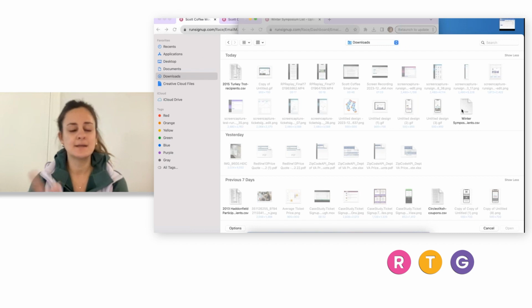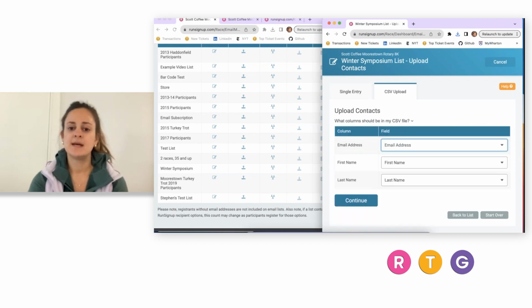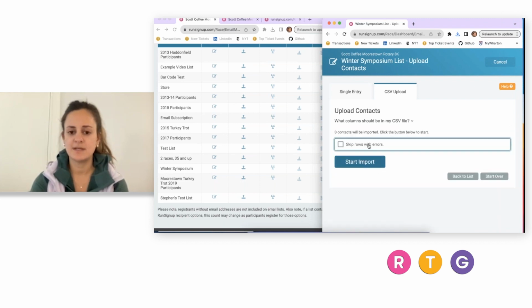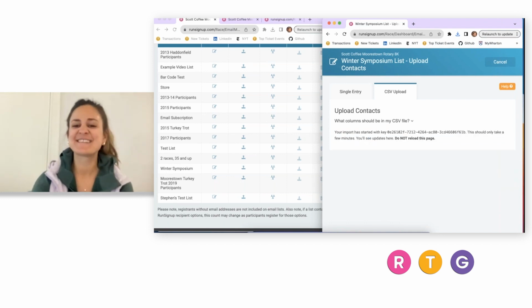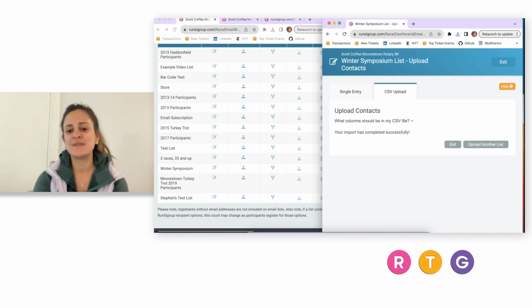The really nice thing is when you export your custom list from email marketing, it does export as a CSV. My first row is a header. So that's just saying that it contains the email, first name, last name, and continue. And this is my fields. They're automatically matched up for me. Continue. I have no contacts in this list, but that was kind of funny. The last one I did had 529. But what this will do is it will import those contacts into here, and I'll click Exit.